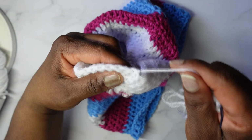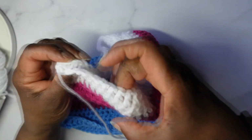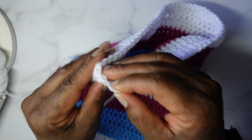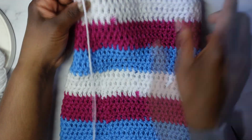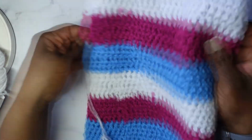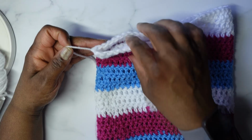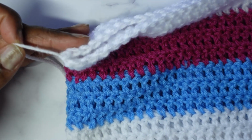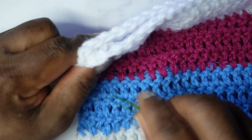Okay, now notice that where the yarn is, I made that into the corner, so I'm going to make that my left corner. So just rearrange your cat beanie in whatever way you need to so that where that yarn starts, that will be designated as the left corner, and that's where we're going to start stitching this up. You may have to rotate a little bit, but you'll get there. So now we're going to work on the outside loops of the different stitches.